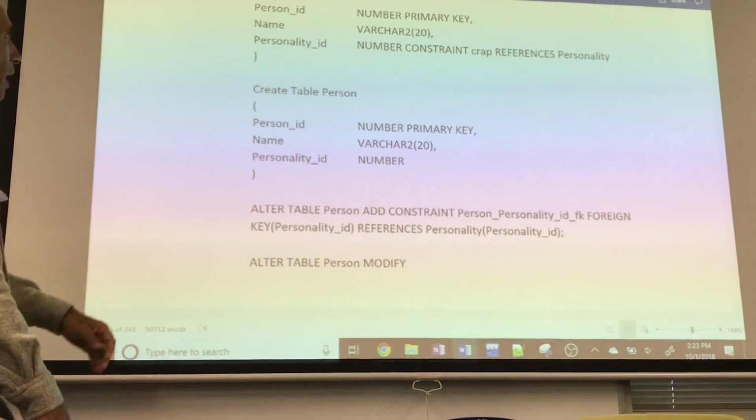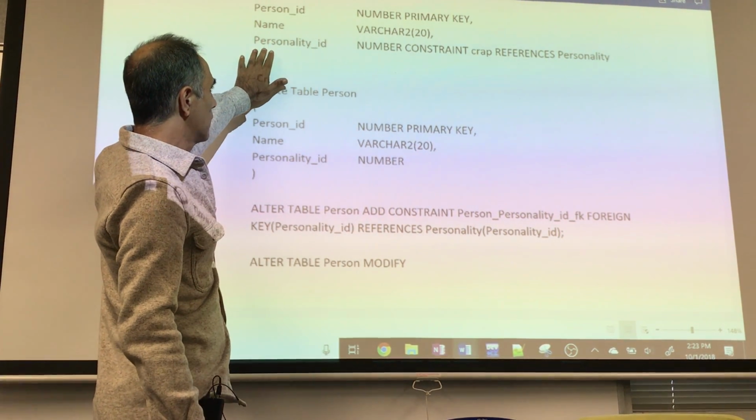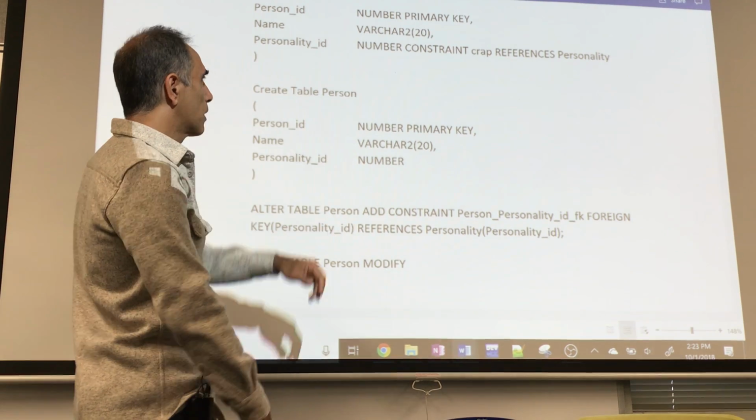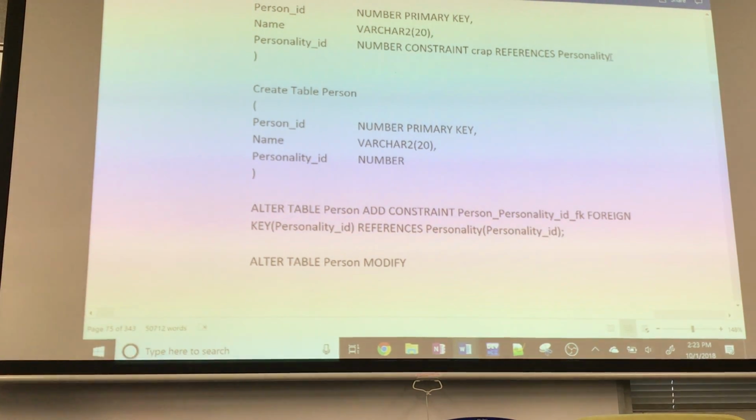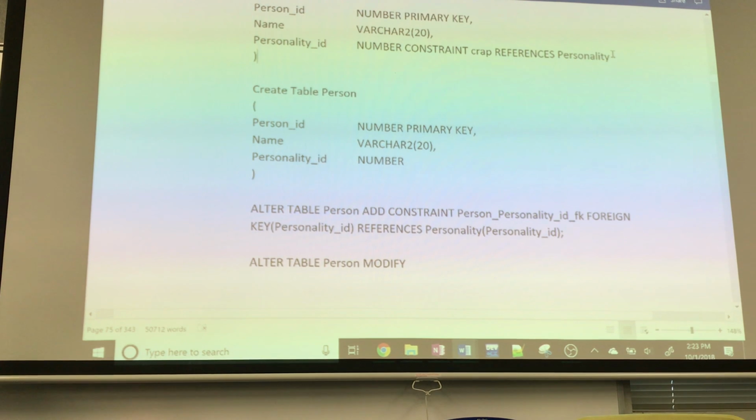Up here, right? That's column level. Let's copy that entire line.